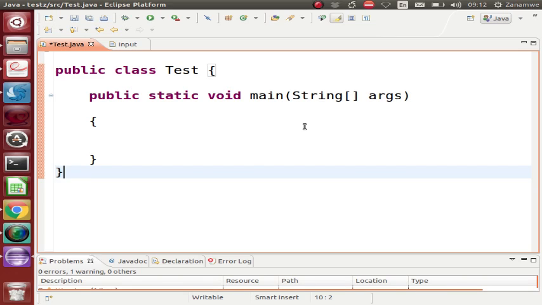So what we now want to look at is how you can get your input from a file, or how you can read input from a file.